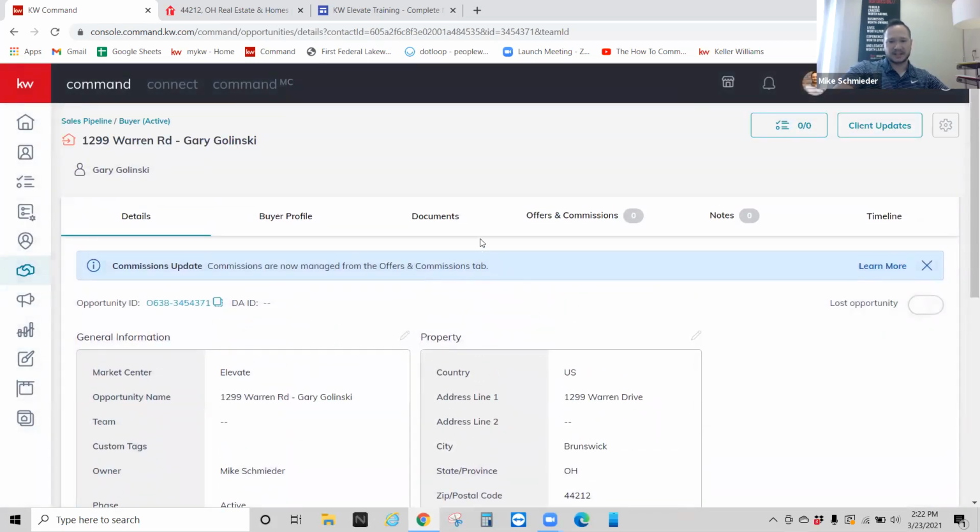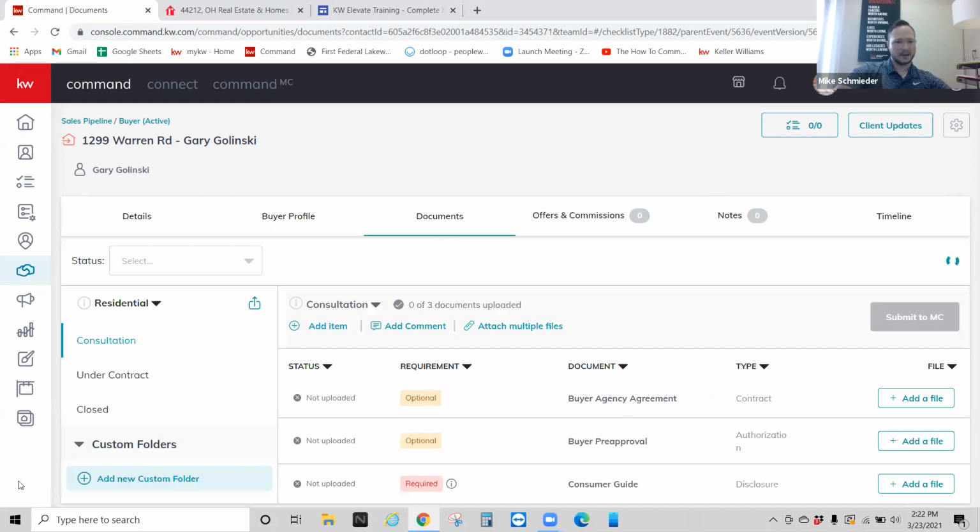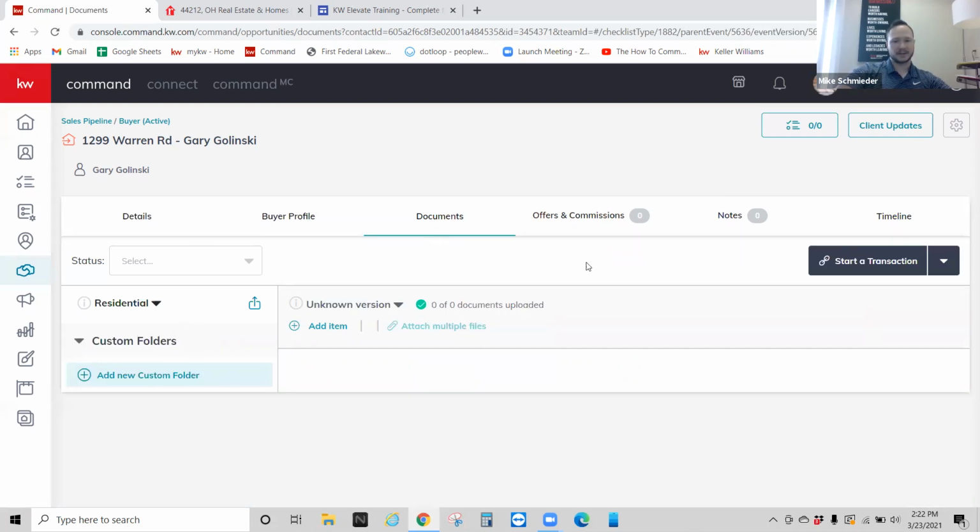And then our next step. If you were starting the process, let's say we didn't exactly have a deal under contract yet, and we were just showing Gary homes, for example, what you would do is click on documents. And then in documents, there's this start a transaction button.